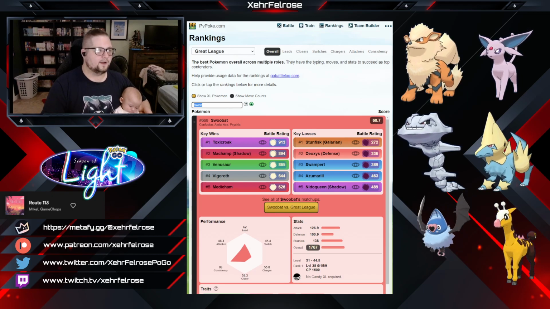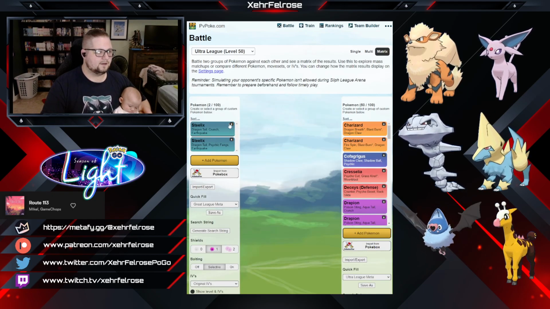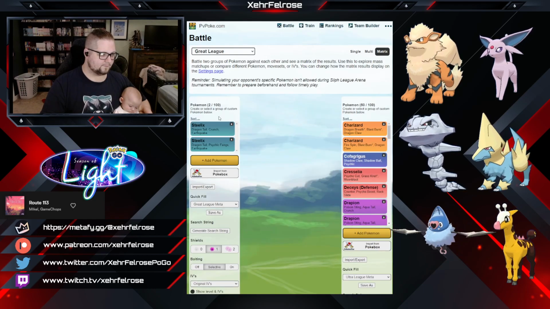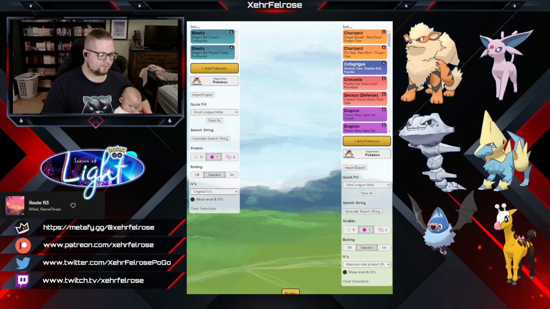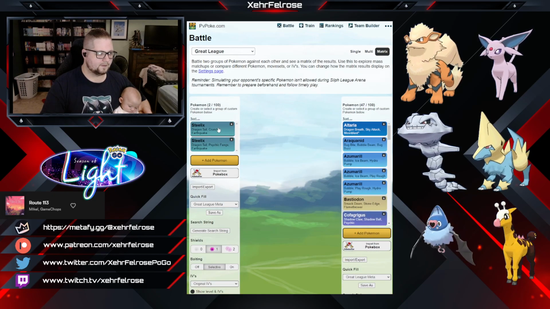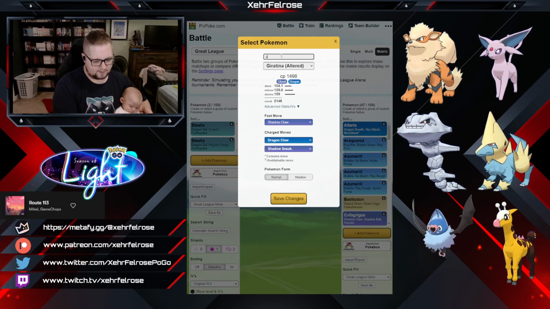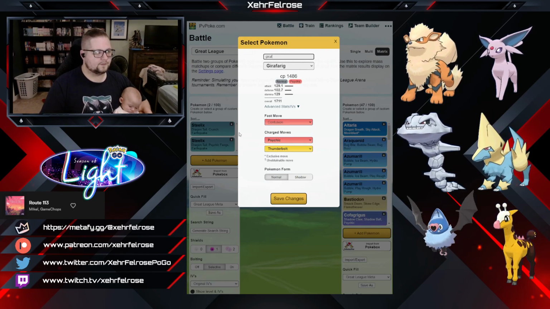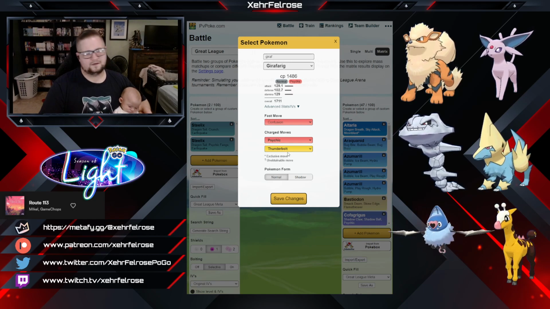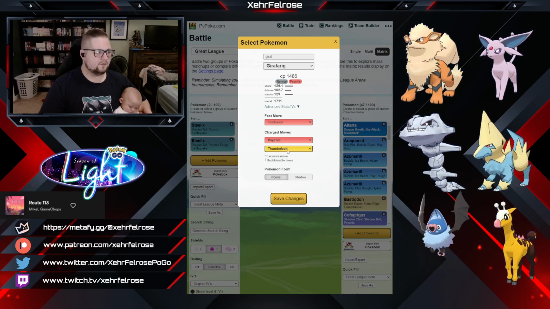So Girafarig is going to be getting a double buff moveset, which I think is really interesting here. And the reason why I say that is because Girafarig's charge move pool is not bad. Girafarig gets Psychic, it gets Thunderbolt, it also gets Night Slash, and you can get one with Return if you have a Shadow.